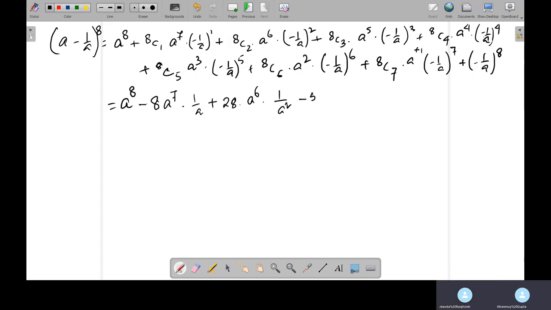So 8C3, 8C3 means 56, A to the power 5 times 1 by A to the power 3, plus 8C4, that means 70, 70, A to the power 4 times 1 by A to the power 4. It's an even number, right? Minus 1 by A to the power 4 is an even number, means negative will be positive. Now again, coming for 5, that means 8C5, so it will be negative, as 5 is the odd number of the power, so 8C5 will be 56, A to the power 3 times 1 by A to the power 5.